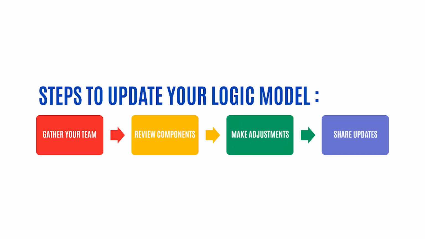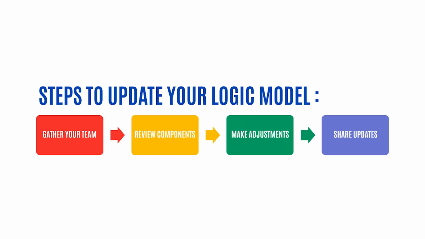Now that we have a better understanding of crucial points where we should consider updating our logic model, let's talk about how we go about making revisions. The update process is straightforward but requires intentional planning. Start by gathering your team. Schedule a dedicated meeting with diverse team members. Include program staff who deliver activities, data coordinators who track outcomes, and leadership who interact with key funders and stakeholders. Set aside time to review each component against the current state of things. You can bring your current logic model, any recent evaluation data, stakeholder feedback, and program changes from the past year.